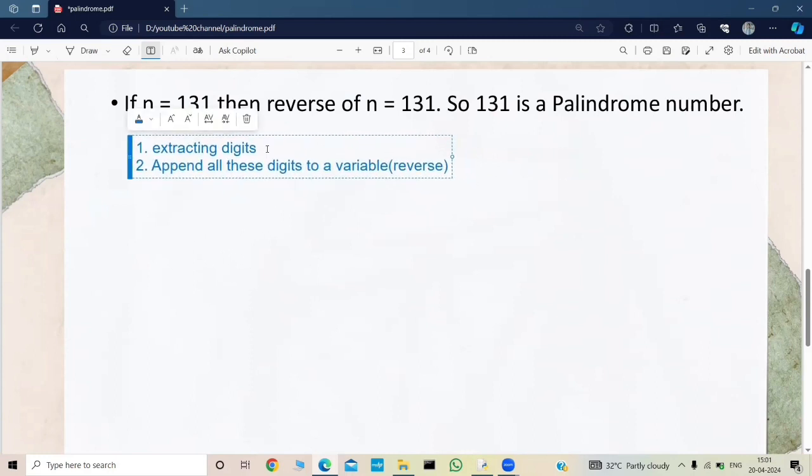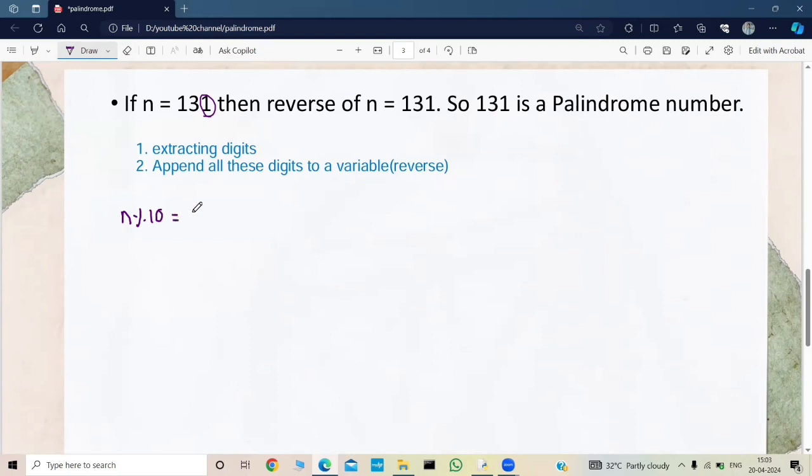So now the question was how we can extract the digits. It is simple. Suppose we have a number n equal to 131, we can extract the last digit very easily. I will do n mod 10. Okay, let's do that. 131 divided by 10. We know 10 13s are 130, right? So the remainder was 1. We got the last digit, right? Now we need to get the second last digit, which is 3. Now if you observe, my quotient was 13 when I do 131 divided by 10, right?